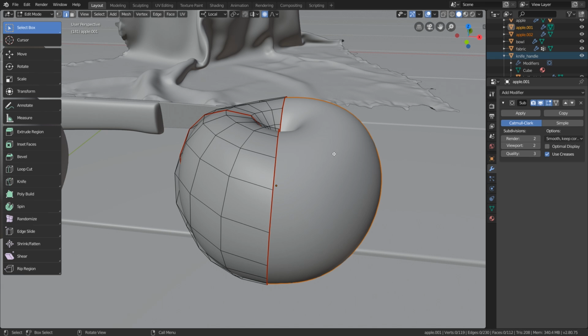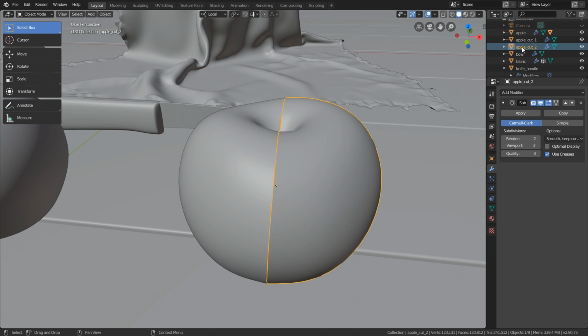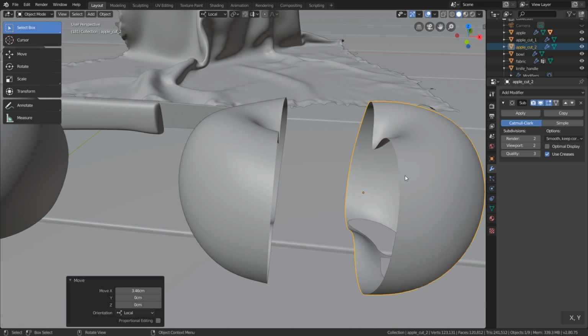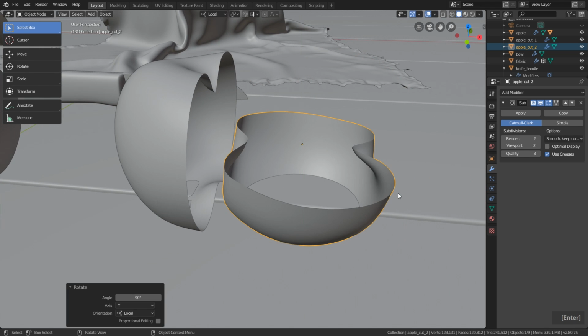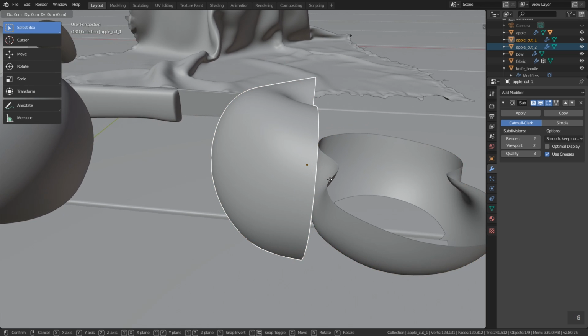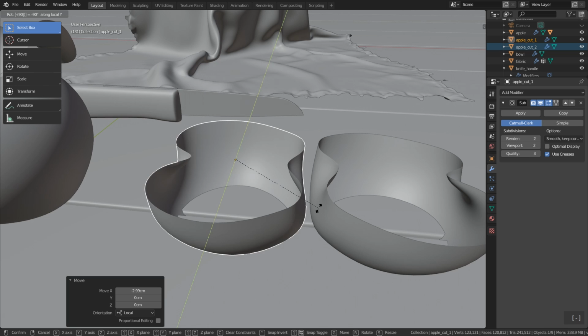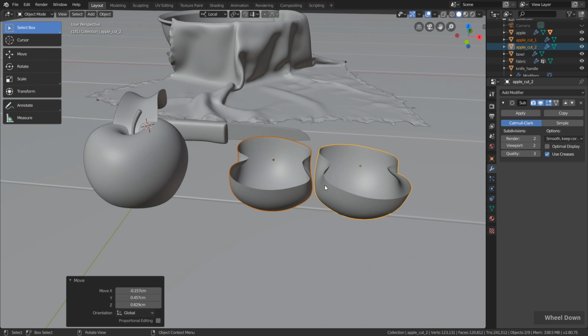So now as you can see, I can edit this further. I have to tap back to object mode and now we have two apples here. Let's simply call this apple cut 1 and apple cut 2. Let's press G, X, move this to the side and maybe rotate this along the Y-axis 90 degrees. So simply type in 90 on your keyboard. Here as well, R, Y, 90 negative in this case, so I simply press the minus on the numpad to invert this, enter, and let's move both up a bit.